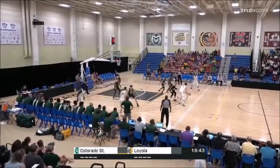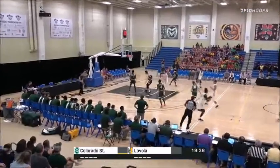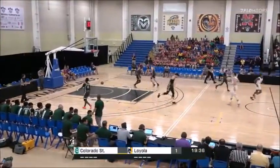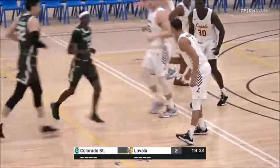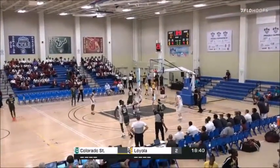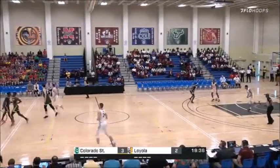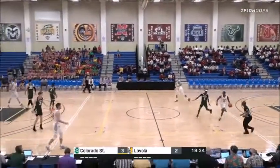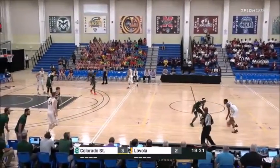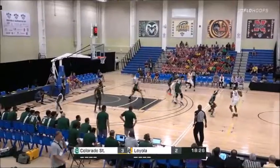And also out there is Ahir Ugwak, the transfer out of New Mexico. And there's a two-pointer for Williamson. It's up and good. And Loyola draws, I think, first blood. Like this early pace really favors Loyola. Colorado State wants to slow things down, but that's not slowing it down at all. Thistlewood with the three, and Thistlewood, a 40%er from three-point range, drains it. 3-2, Colorado State with its first lead.